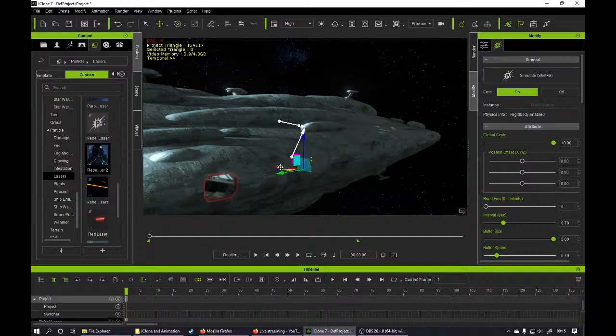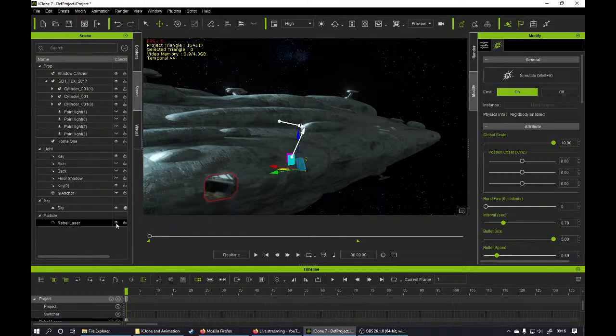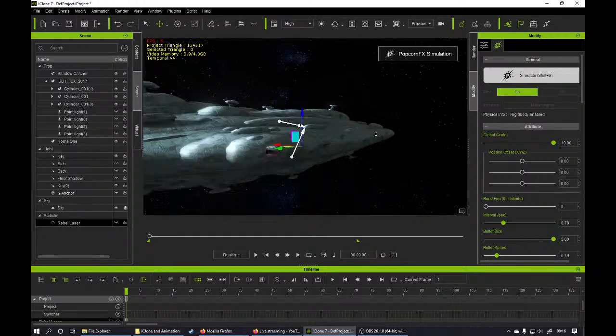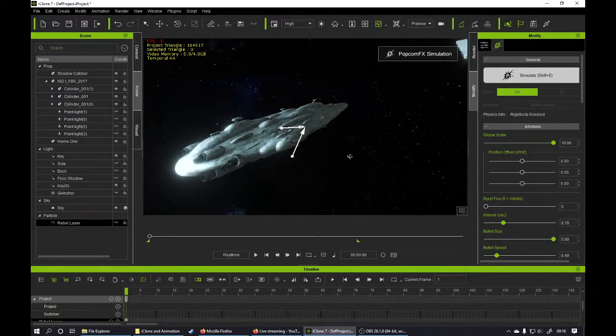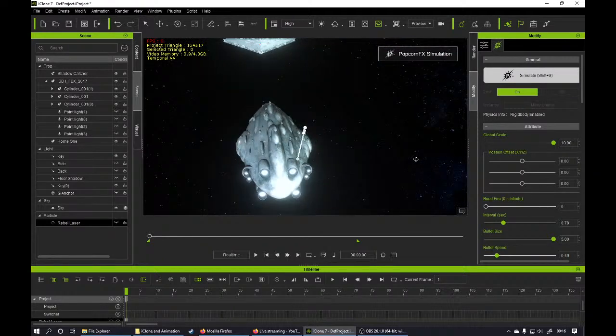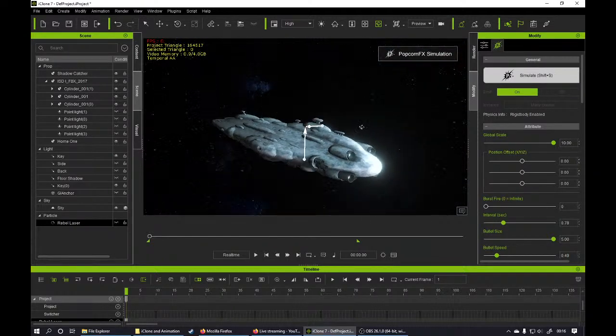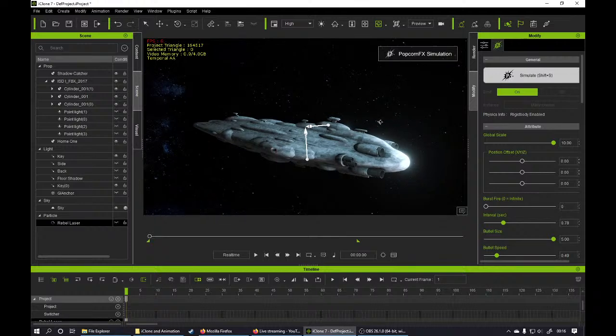So if we put it there, this is the emitter so that I can see where it is, but when I actually render the battle itself, it won't show up. But I can also turn it off. So as you can see, it's firing off into the distance.